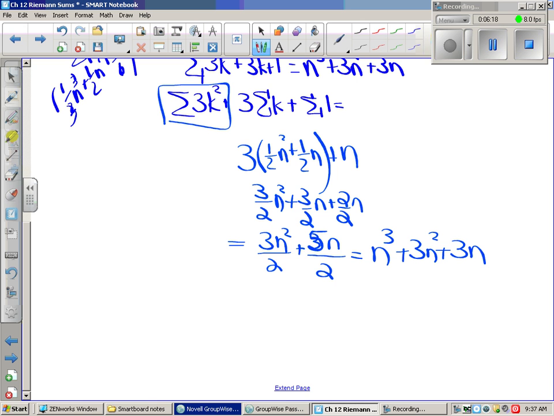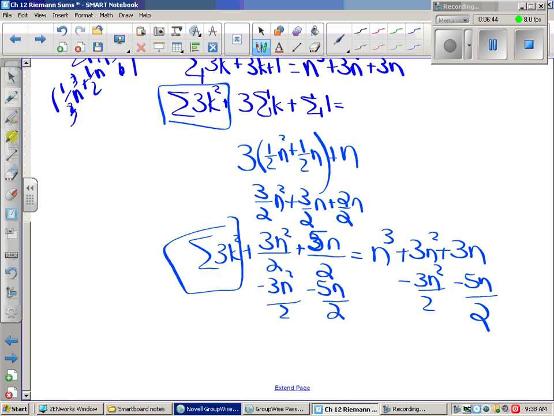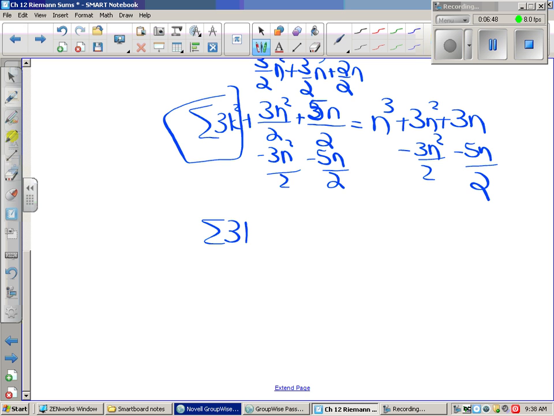All right. Now what we're going to do, whoops, I need to put an equal sign here. Now what we're going to do, we have that summation of 3k² still left here. We're going to leave that guy. Like I said, we're going to leave them off to the side. We're basically going to solve for that. So all of this stuff here, I'm going to subtract 3n² over 2 and subtract 5n over 2 from this side. So I would have summation of 3k² equals n³, nothing subtracting from that. This is six over two, right? And we're, so we'd have (3/2)n² plus, again, we'd have six over two minus five. So that'd be (1/2)n.